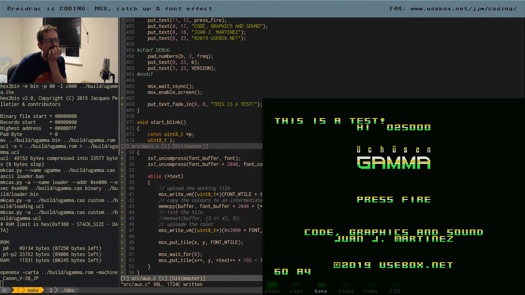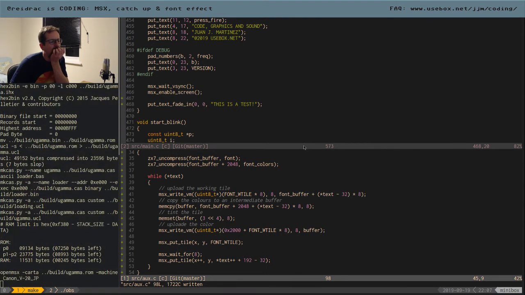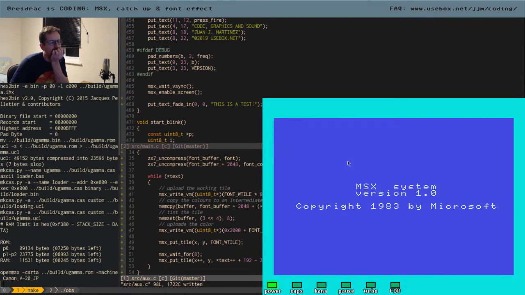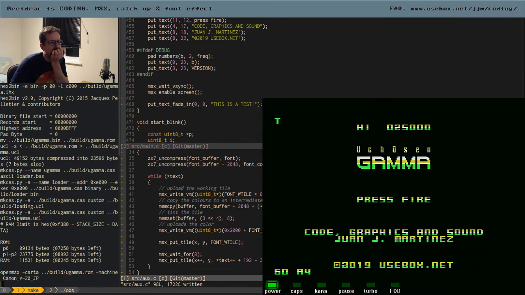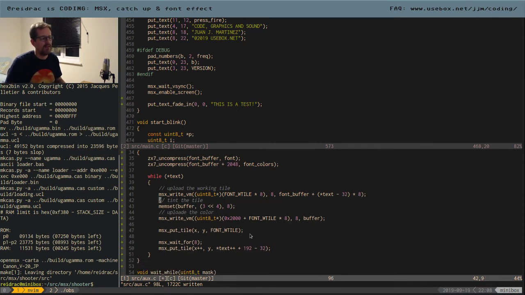Ha ha ha! Excellent. Now let's see if the tint is doing anything. I'm not completely sure about the tint, to be honest. Yeah, it's working. But now I just realized something really stupid. I mean, if I'm going to replace the colors anyway, why do I need to copy the colors? I don't need to copy the colors. I can use this.